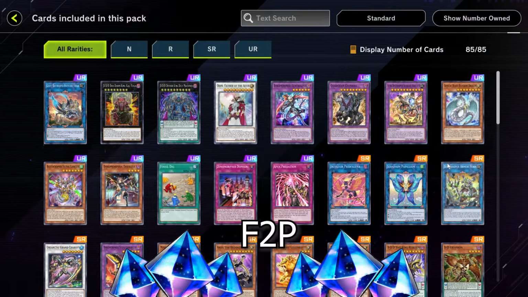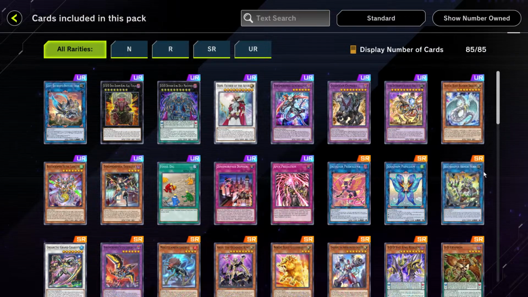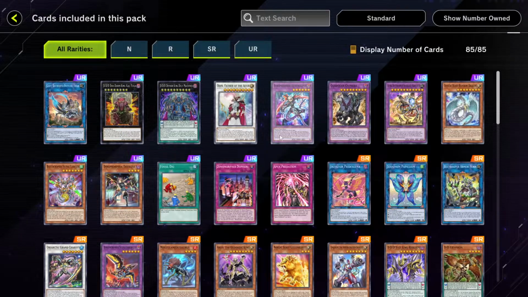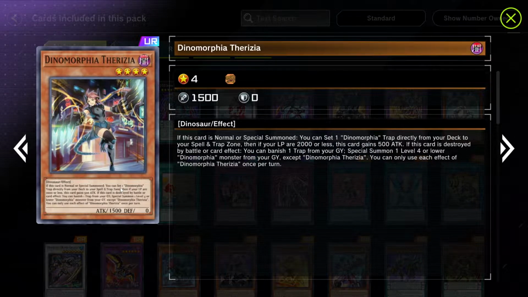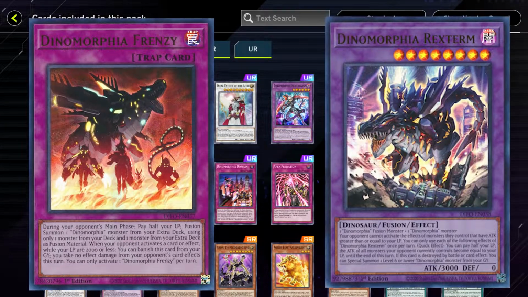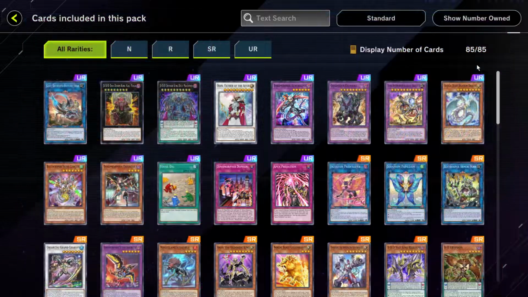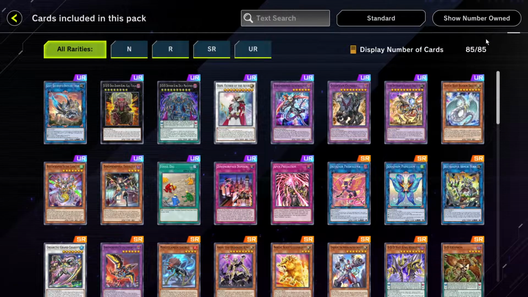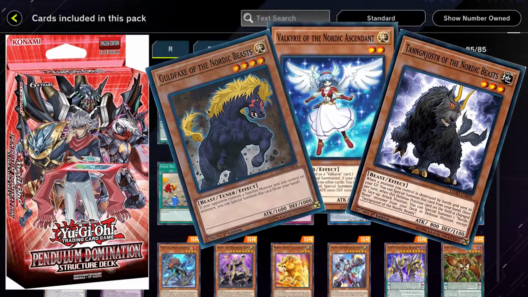Now, how free to play friendly it is, I'm not entirely sure, because there's 2 ultra rares and I think you need a couple Sting Lancers to make the deck work. And then there's also one that's called Dinomorphia, which I believe to not be at full power yet, but as the game progresses and they add more cards, this deck is definitely going to be really good. I think that's why a lot of the really good cards are high rarity and ultra rare. And other than that, you get support for stuff like DDDs and Nordic Beast and some other stuff.